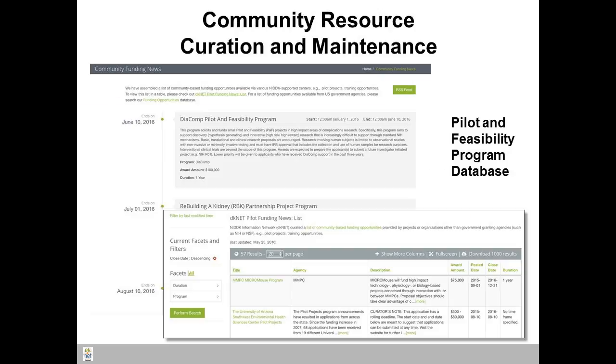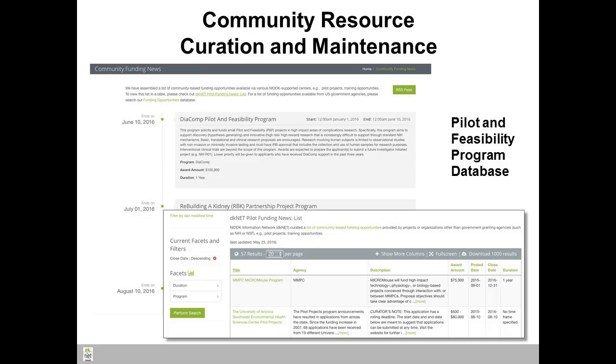Okay, so in terms of some of the features and some of the specific attributes of dkNET, I'll go through a few of those right now. One of the key things is being able to provide a community resource view of certain types of information.